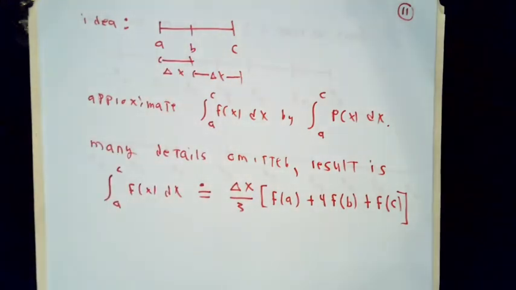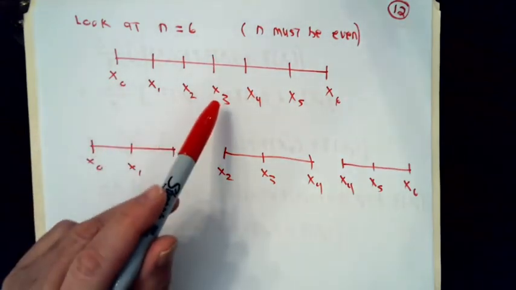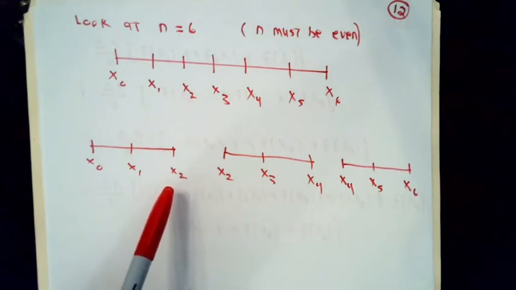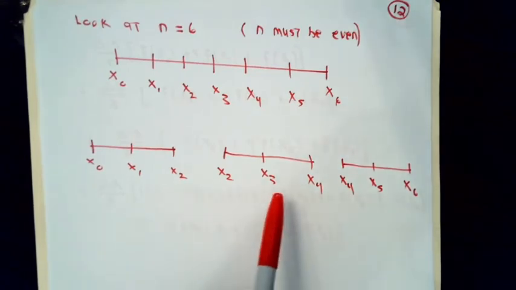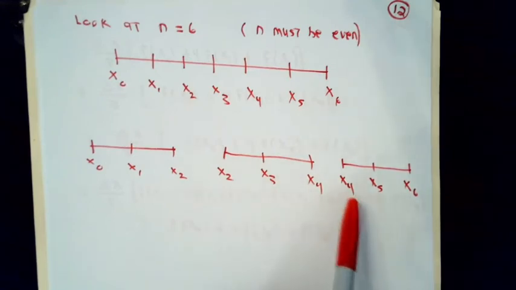I want to do as with the trapezoid rule and figure out what the pattern is. Because I need a collection of double-wide intervals, n has to be even. If I look at n equal 4, there's not enough information in it to really impress upon us the pattern, so I'm going to look at n equals 6. So I'll have x0, x1, x2, x3, x4, x5, and x6, and I'm going to split this up into three double-wide intervals. The first one involves x0, x1, and x2. x0 and x2 will be the points at the ends, while x1 is the point in the middle. Likewise, in the second chunk, x2 and x4 are the beginning and end, and x3 is in the middle. And here, x4 and x6 are the ends of the thing, and x5 is the middle of it.